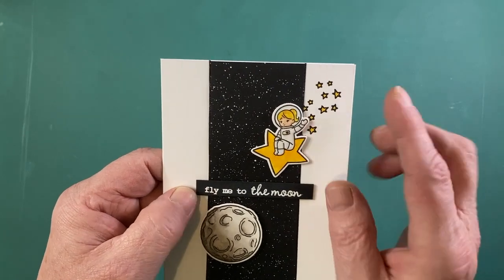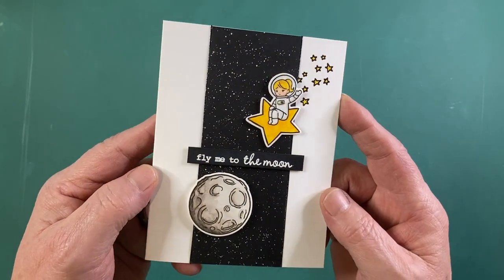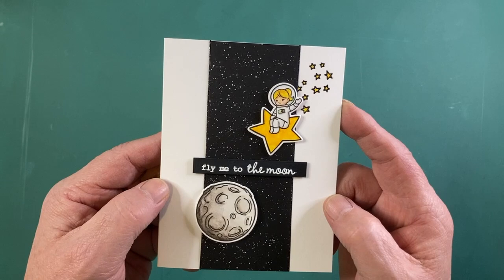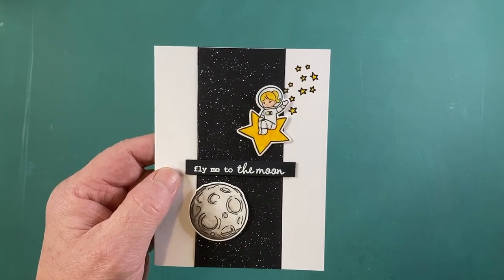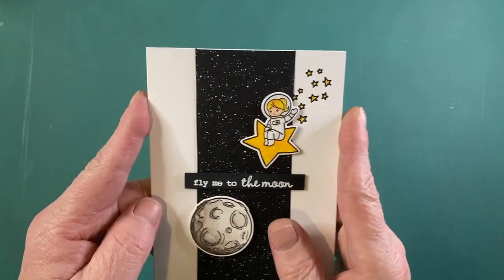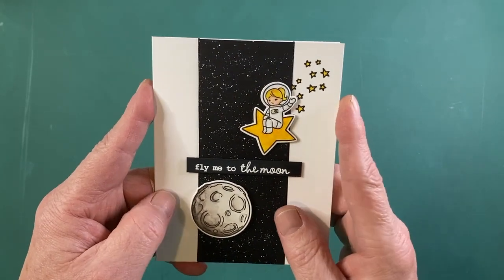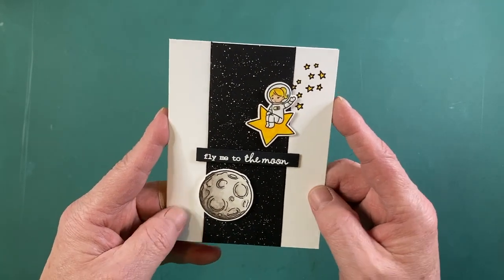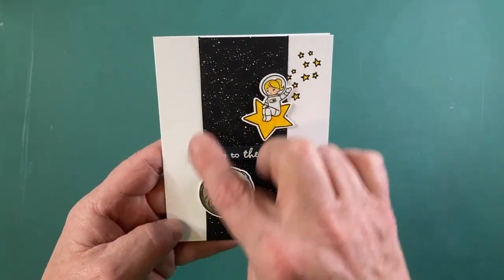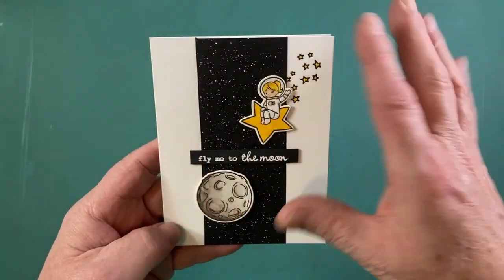Now with her arm up in the air, it almost looks like she's riding a horse or a bucking bronco or something. You can almost hear her saying, "Yee-haw!" Anybody who knows what movie that's from. Fly me to the moon and let me play among the stars. I like this scene going on and off our galaxy background.